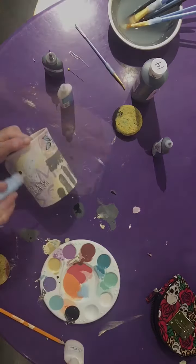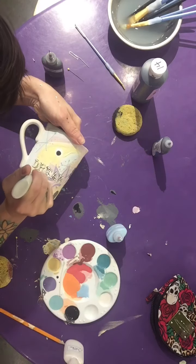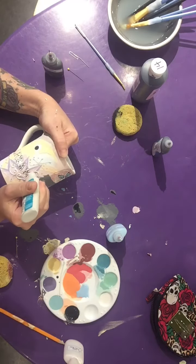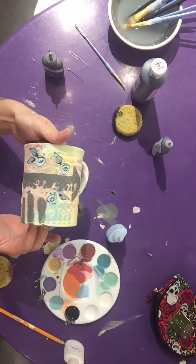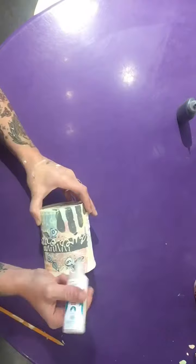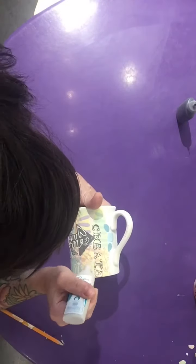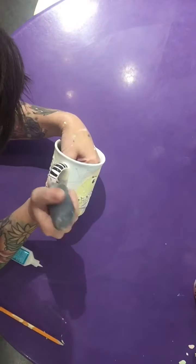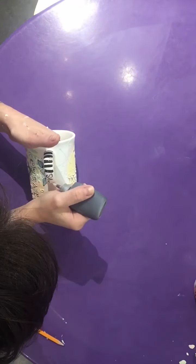This is a really fun way to add some dimension and some contrast so that you can see what's going on. Then I've just done some quick fun writer stars and here I'm just gonna do some swirlies — we're really just doodling on this mug at this point. Now we're going to add some finishing touches just by making some stripes down the handle using the black fun writer, and then I'm going to add a name just to personalize it even more, then finish the black stripes going down the handle.